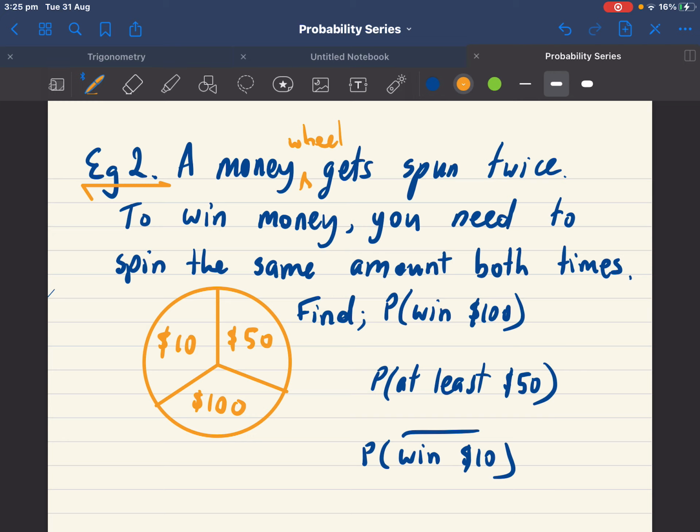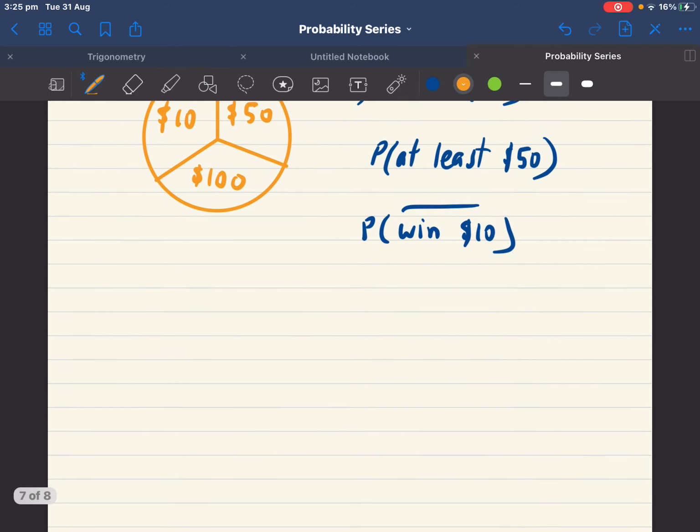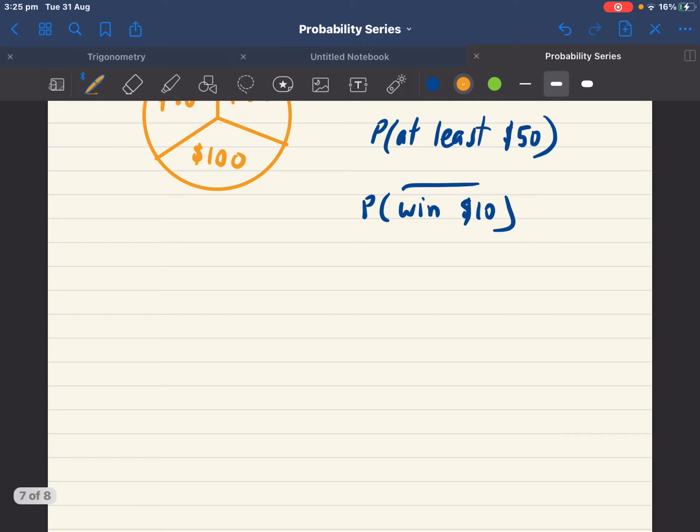So with that being said, let's get the sample space. We're obviously going to use both methods. This time I'll start with the sample space table. So there are 2 things that are happening, so I'll get my 2 sides to the table set up. All right, we're spinning the wheel. And it doesn't matter if you put the first options across the top or across the bottom, right? It'll slightly rearrange the order of the terms inside the table, but ultimately you're going to get the exact same sample space.